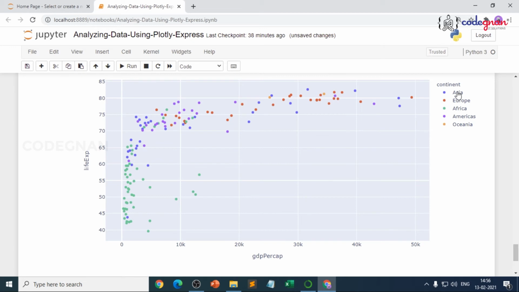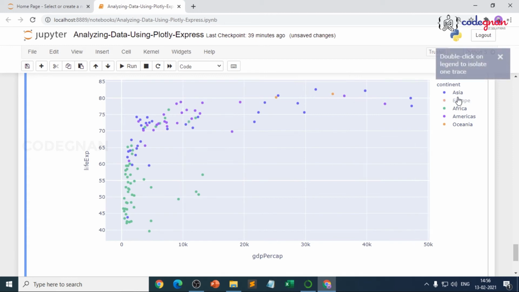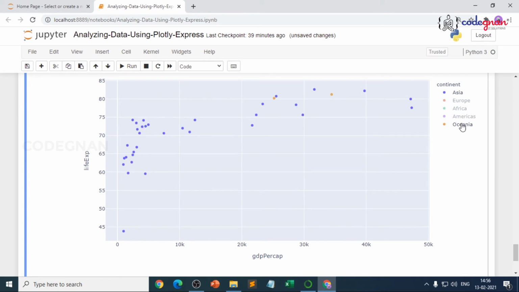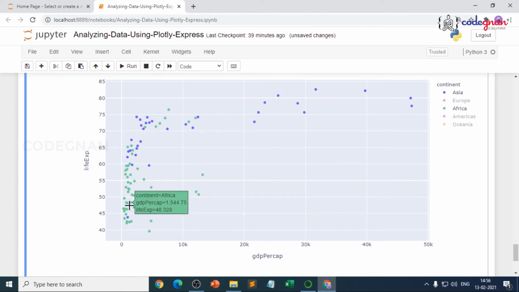And here you can filter this data. For example, if I click on this Europe, it will remove all the data points of Europe. If you remove Africa, America and Oceania, now you just have the life expectancy of the Asia continent. Now if you want Africa, I can click on this Africa, and here we have Asia and Africa. Let's see the Americas. So mostly the American countries, they are having this life expectancy on the higher side, right? Mainly you can see this, it is 76 or 78 something, right?